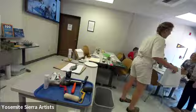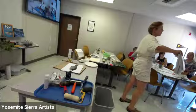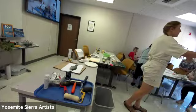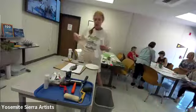So we're using this to keep the table clean, because you're going to have ink going everywhere. Use two or three pieces each to absorb it. You guys are overthinking this. It's just to keep the table from getting acrylic ink on it. So I'm putting this right here. That's a good spot. Okay.